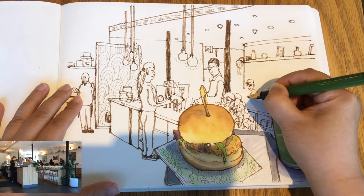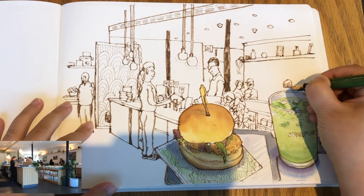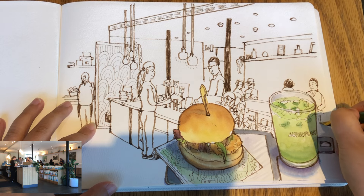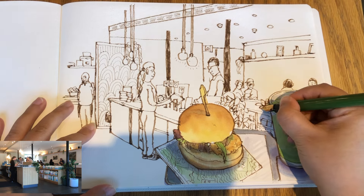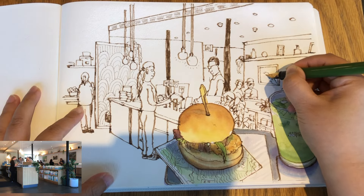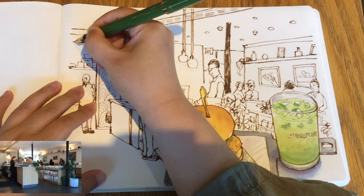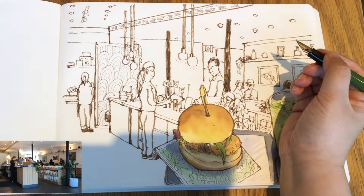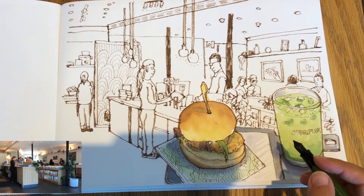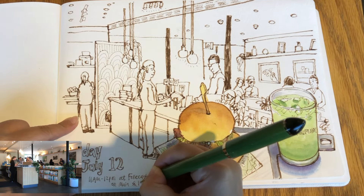Starting to doodle faces of customers sitting far away against the wall — a couple working on a laptop discussing business, and another couple. Basically I'm giving myself a lot of freedom to draw, there's no right or wrong, just keep the lines flowing without overthinking. These larger picture frames are hanging on the wall with some photography images. Final few lines defining the kitchen area's wall, attached to the ceiling and more lamps — this interior space is super illuminated. Writing down the day, date, and a little note including the time.